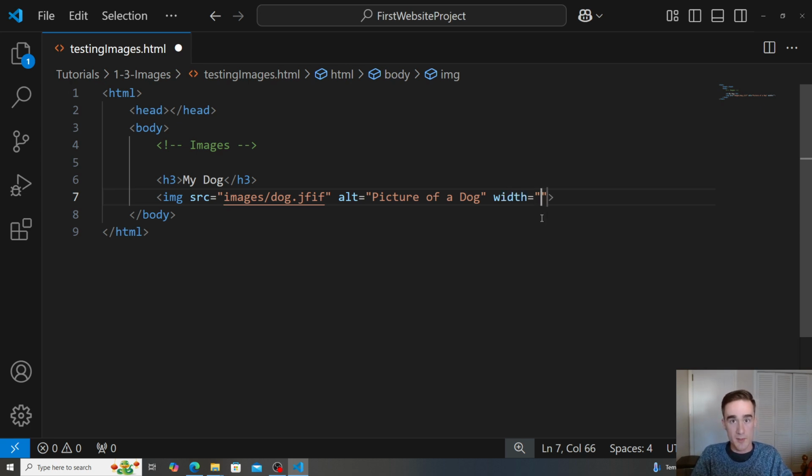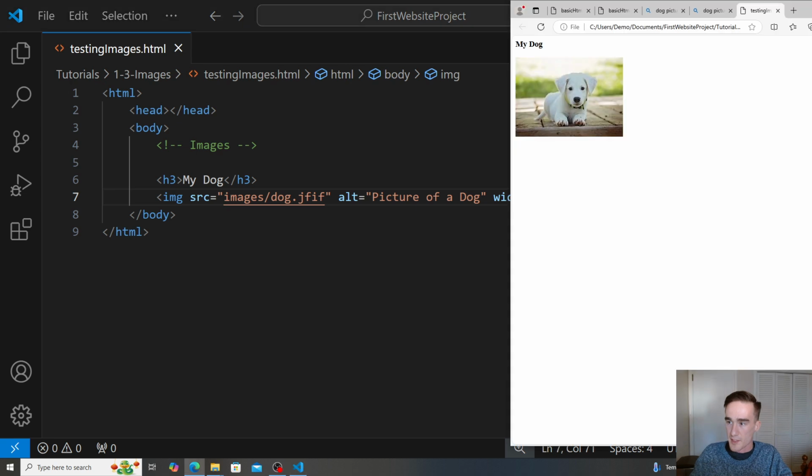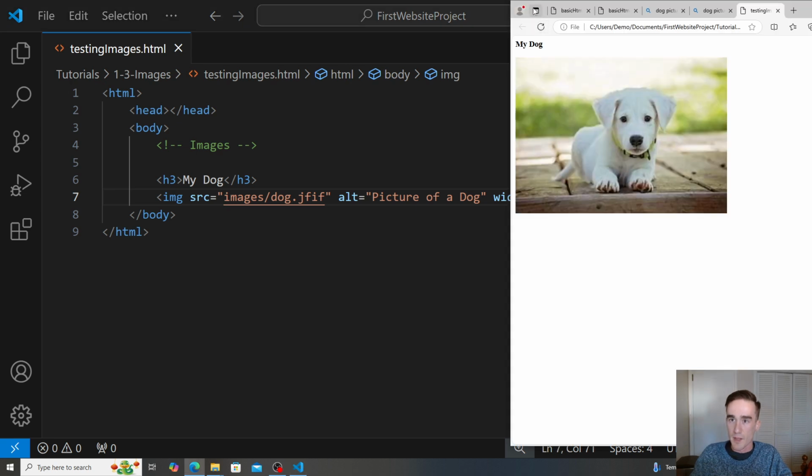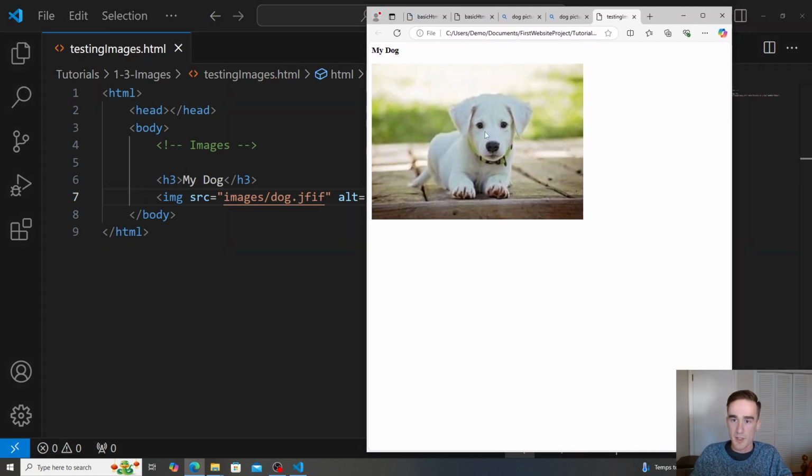In websites, we often use pixels as a measurement for a screen. I'm not the best at how many pixels are what, but if you imagine a laptop, it's probably somewhere between 1200 and 2000 pixels wide. So if I do 500 pixels, it's probably going to be a pretty big picture. Let's see. Yeah, you can see the picture grew a little bit here.